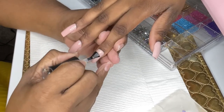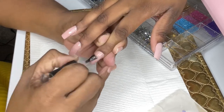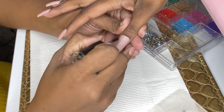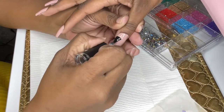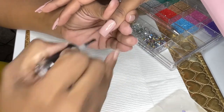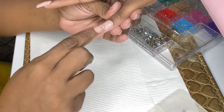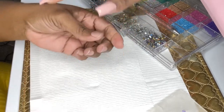I also found that even when I remove the gel from the nails, you get the same smell. So other than the smell, like I say, I do like it. Their gel polishes have a totally different smell; they don't smell the same. But as far as their base and top coat, they both have a real potent smell. If you can get past that, then you would be pleased with the Madam Glam base and top coat.